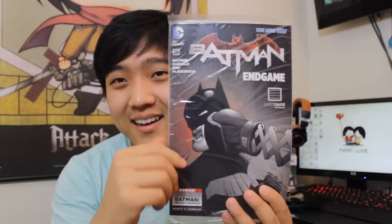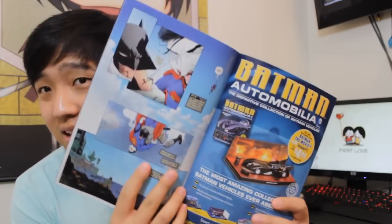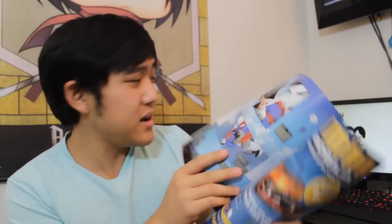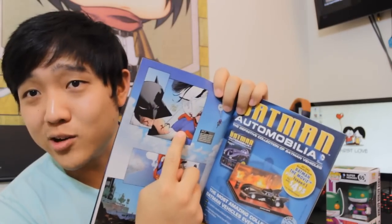Next item is a book. Batman Endgame. Loot Crate exclusive again. Wow, so it's a Batman comic book, it looks like, right here. And it says Batman getting punched out. Endgame indeed. Artwork looks great in here. They're kind of following, like, Joker's taking over everything. Because, like, right here, Joker took over Superman and just whomping on the bats. And it's kind of crazy because, you know, our superhero, Joker, looks like he took over the Batman here. And now Joker's taking over Superman here. Joker just cannot make up his mind. He doesn't know who he wants to be.